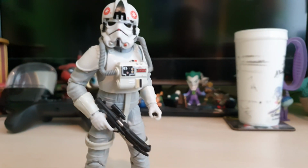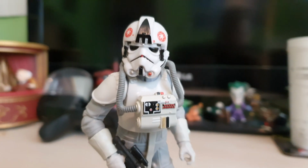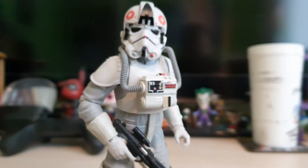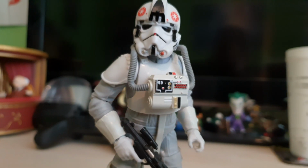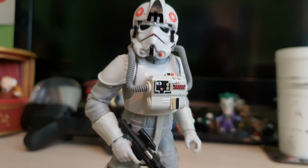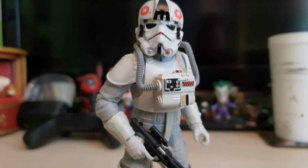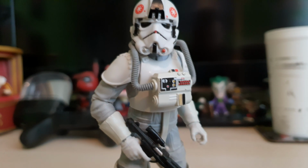But with the 40th anniversary of Empire Strikes Back being this month, it's a cool month to review the Empire Strikes Back 40th anniversary line. I have been watching the film recently. I've watched it twice now this month. Once on May the 4th and once the other day just before reviewing the Snowtrooper. Sorry, the Rebel Snowtrooper. And I really enjoyed it. It's such a good film.